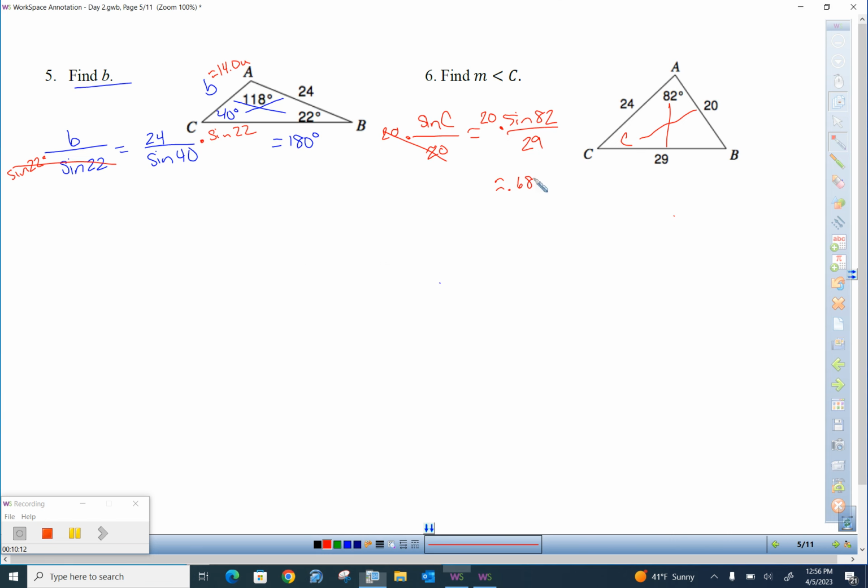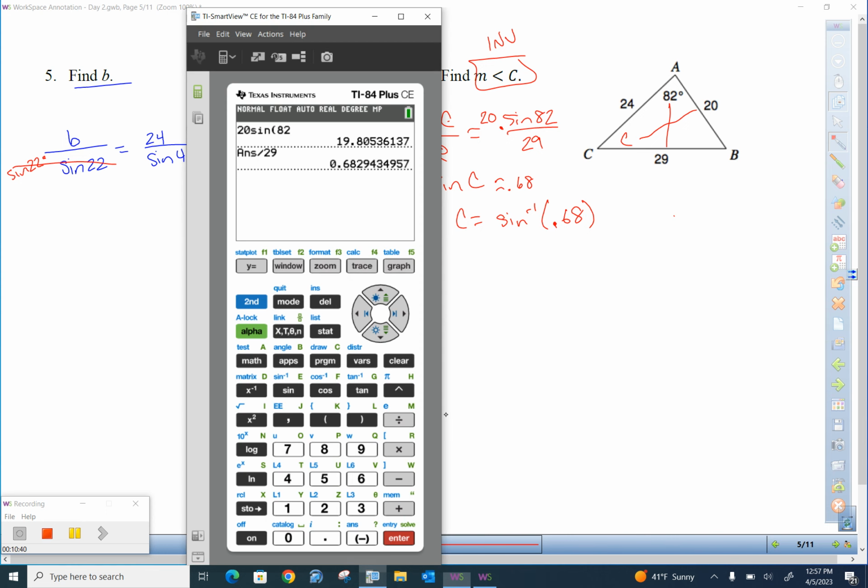I hope you recognize that that is probably not our angle. It seems very, very small to be an angle, and it's not in radians, we're in degrees, so that seems strange. But remember, that is not C yet, it's sine of C. So we have one last step. To solve for an angle, we have to use the inverse. So we're going to use inverse sine of that value. And I don't care what you round to here if you're writing it down, because we're going to use the whole value from our calculator when we go get it.